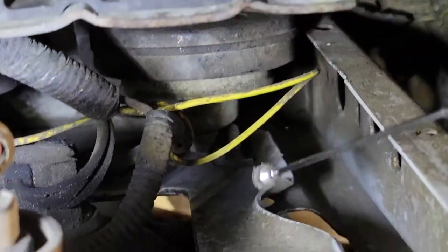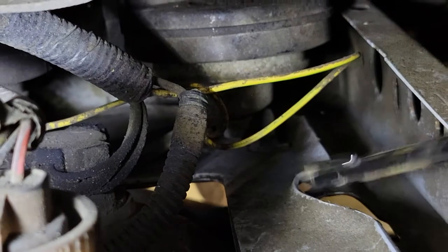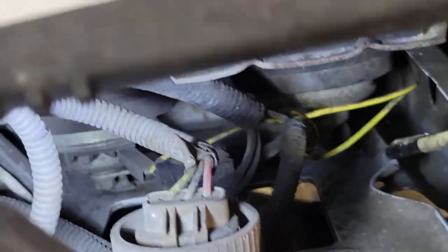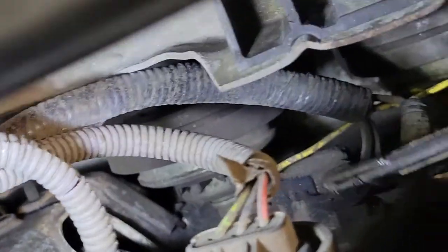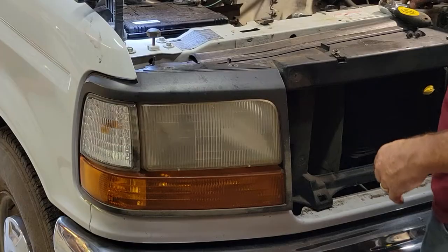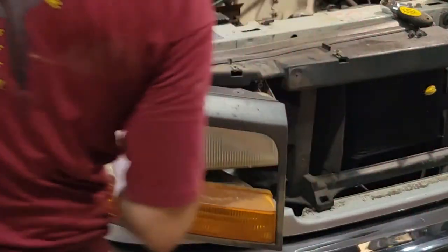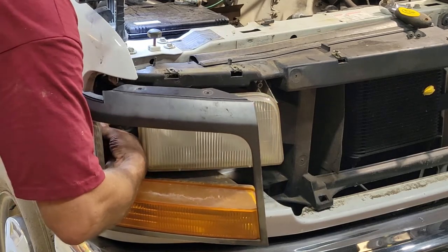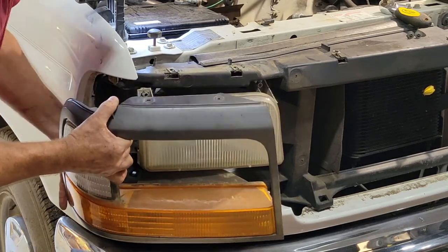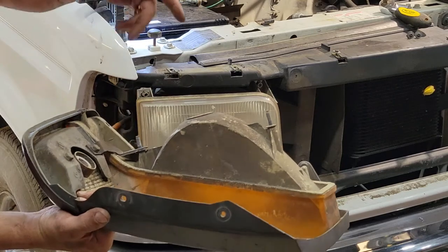Let me show you where we're at. The first bolt is right inside there. It is half inch and it's right inside there. So if you're looking down, you look for that little cutout and it's right there. The second one should be somewhere right in there. So once you get those two nuts off, this assembly comes loose and you can reach back in there and unplug the side light. Turn it counterclockwise on both — all three lights there, just turn them counterclockwise and it pops right off.